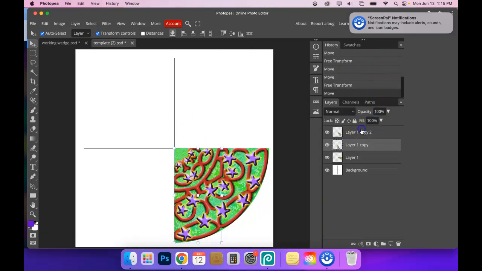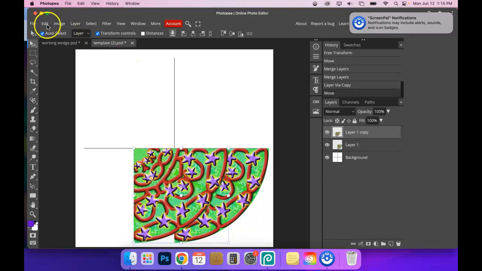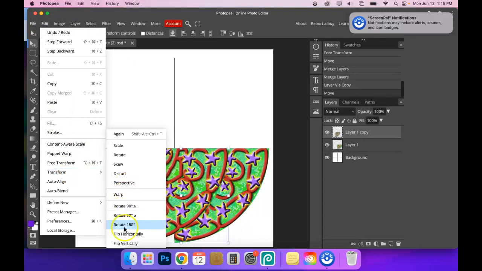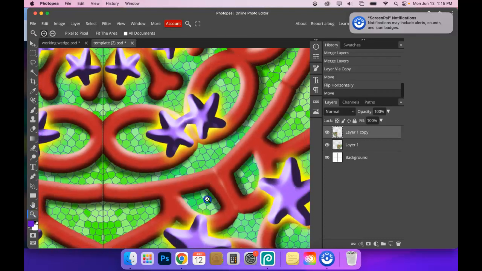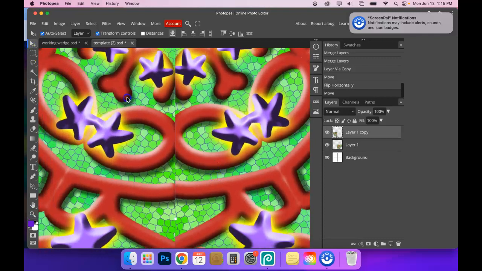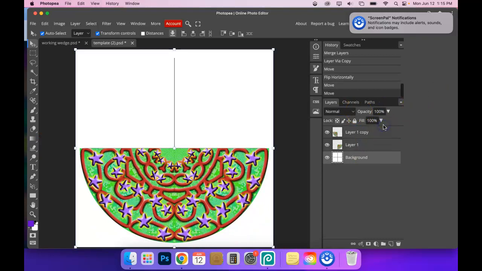All right. Now I'm going to go to the top layer and I'm going to hit Command E to merge them down. Now I'm going to do Command J to make a copy of that quadrant. And I have to flip this. Edit, Transform, Flip horizontally. So you want to set it up so it looks like a semicircle. I'm going to zoom in. There we go. Just, oops, I moved that one by accident. Okay, that looks good.